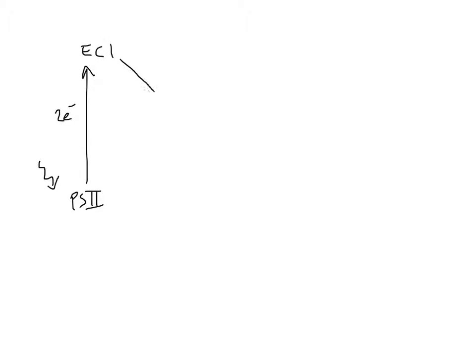Now they move down to electron carrier 2, losing energy. And then they lose some more energy, move to electron carrier 3, before moving to photosystem 1. I'm using the Roman numerals for the ones there. So we can see that light energy has gone in, 2 electrons are emitted from photosystem 2, they move to electron carrier 1, they lose energy going to electron carrier 2, then to 3, before they end up on photosystem 1.